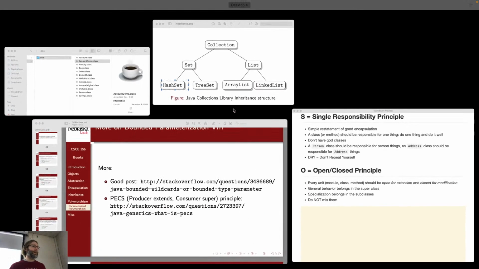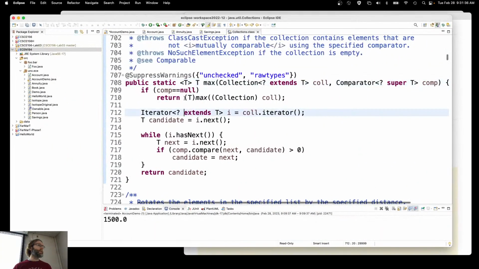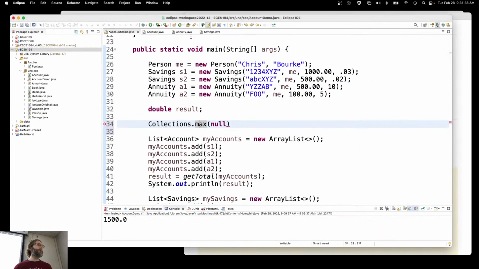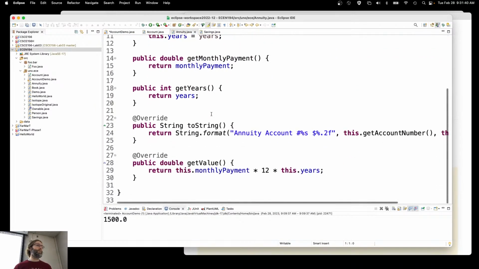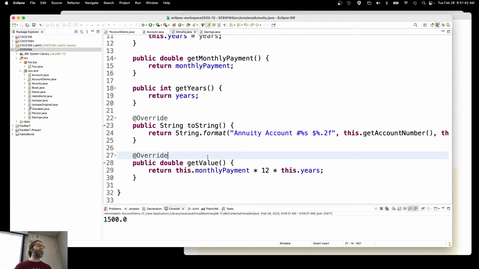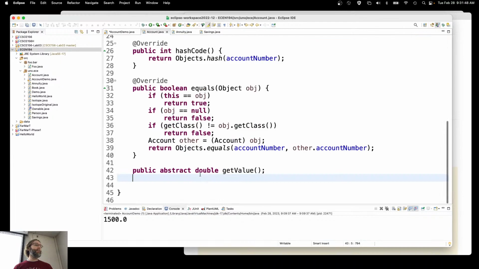For example, let's come back over to our Eclipse here, and let's reconsider how we did getValue here. I mean, we did it correctly the first time. What I did in the superclass is I didn't even bother defining it. I made it abstract because I didn't even want to answer that question. Right? What is the value of an account? I don't know, right? I could return 0 as a flag value, but I don't even want to answer that question. So I made it abstract.